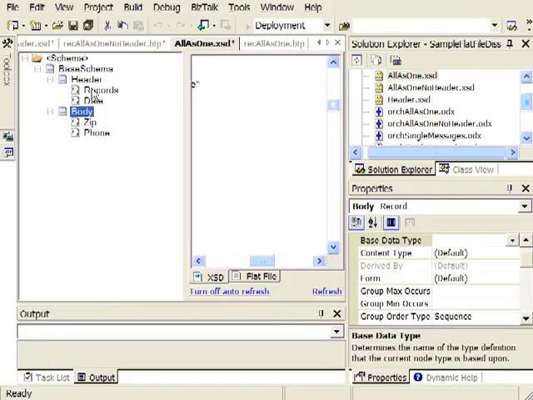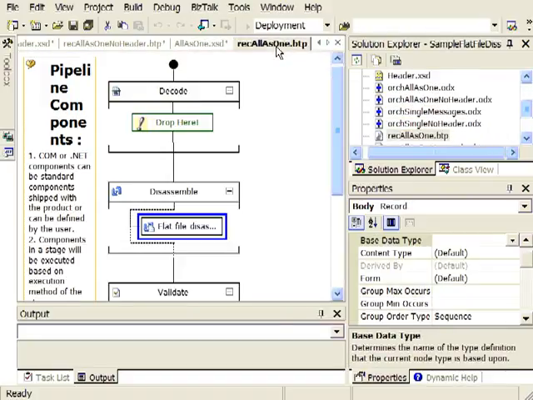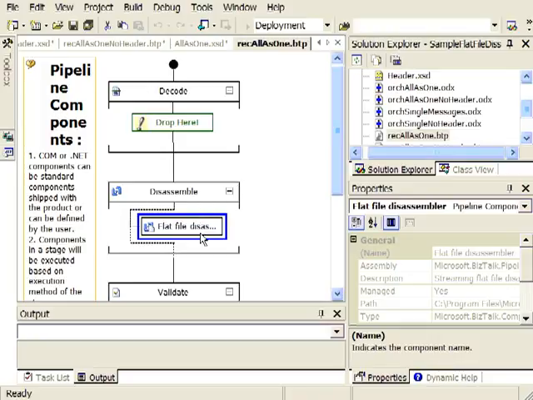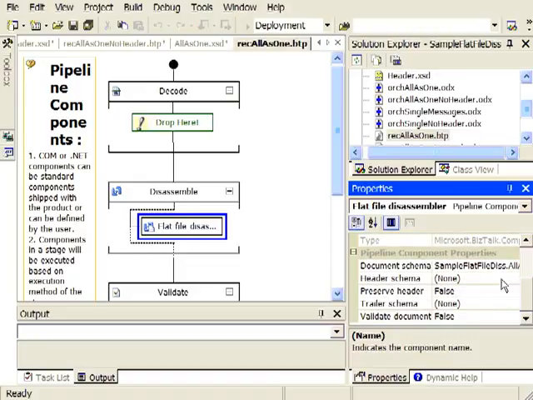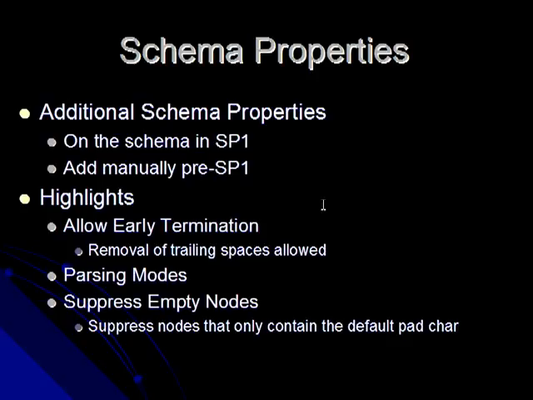So now with our all document, where we want everything together in a single document, our receive pipeline, where the flat file disassembler is defined, no longer has a header document defined, but instead we just have our single document schema that defines our document that includes both our header and our body with the unbounded records in there. So that's a very quick overview of the flat file disassembler sample that's available from our website.